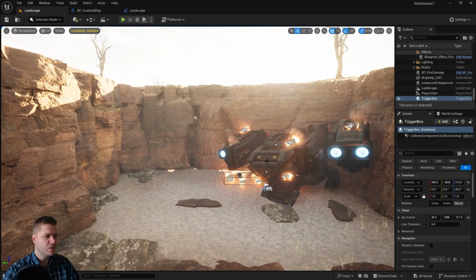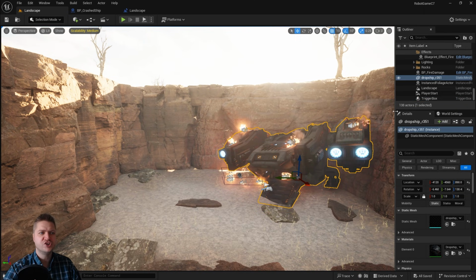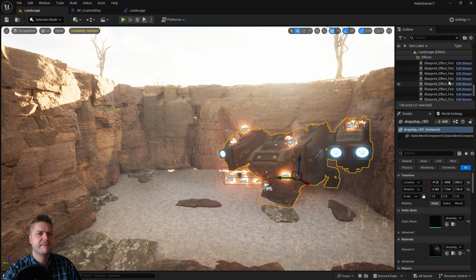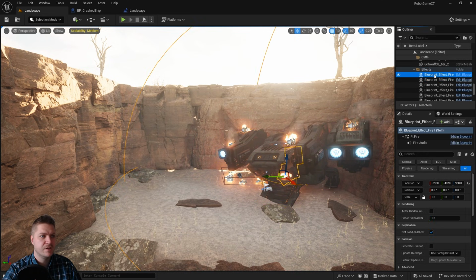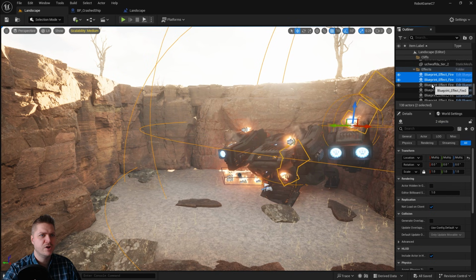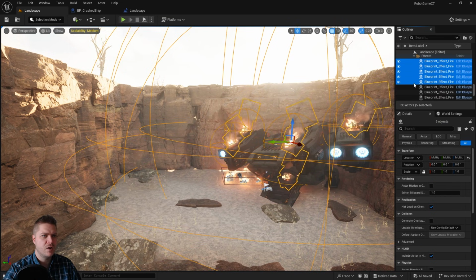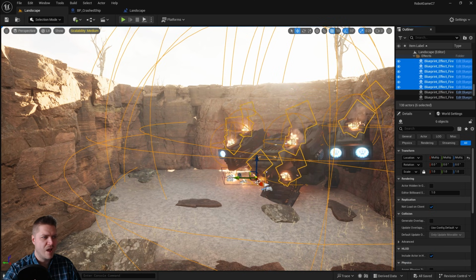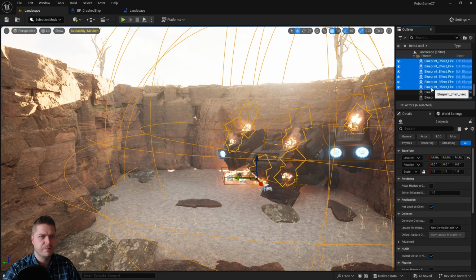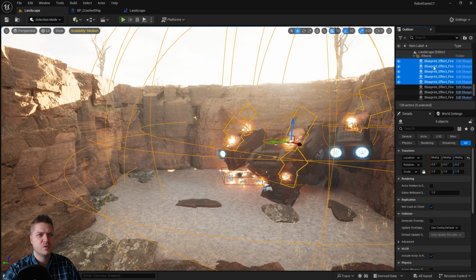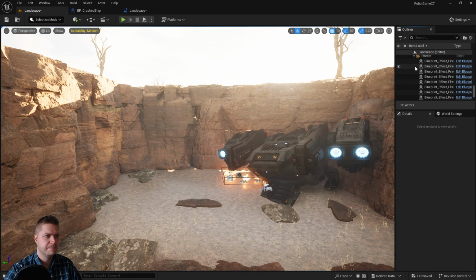And what I'm going to do is first of all, just get rid of all the fires. So what I'm going to do is get all of my blueprint effect fire that's attached to the ship. So that should be the first one. I'm going to make sure that I only get those and not the ones that are down here, because I need to keep those. So not that one. So it's just going to be the first 1, 2, 3, 4, 5, and I'll delete them. And I just want to keep the ship in place for now.